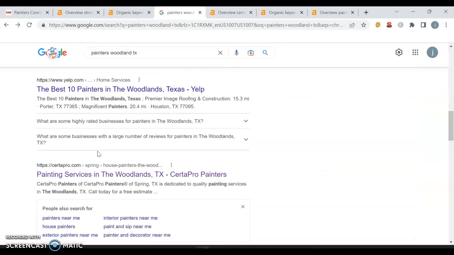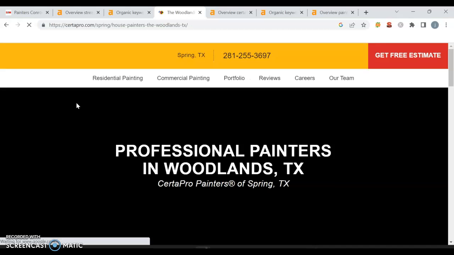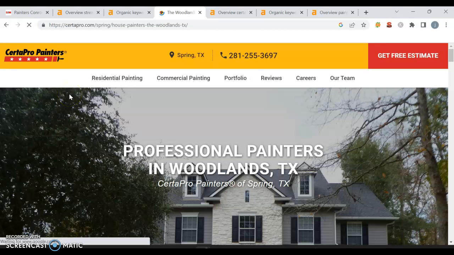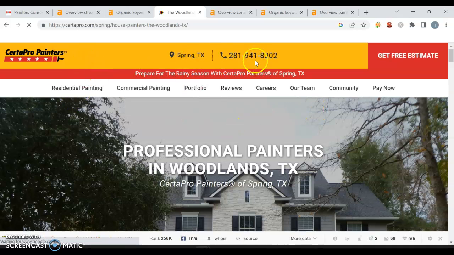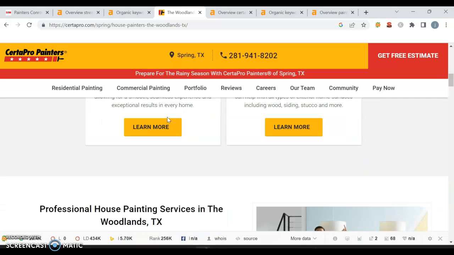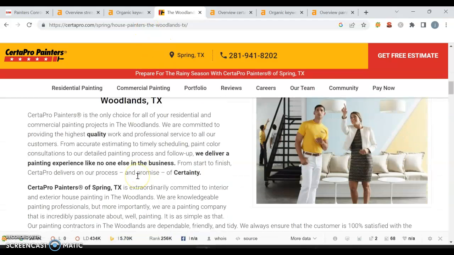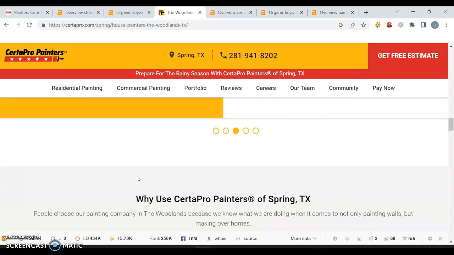Step number two is going to be your organic search. So this is kind of where you want to be. So first one on the list is Yelp. Don't care much about them. I don't even care a lot for CertaPro because they're ranked across the United States through a lot of different things. So just by going through here, they have their click to calls, different areas where you can find them. Scrolling down through here. Problem is this is really big, so it does obstruct the view. So I mean, you wouldn't have any real problem getting past them on that one.